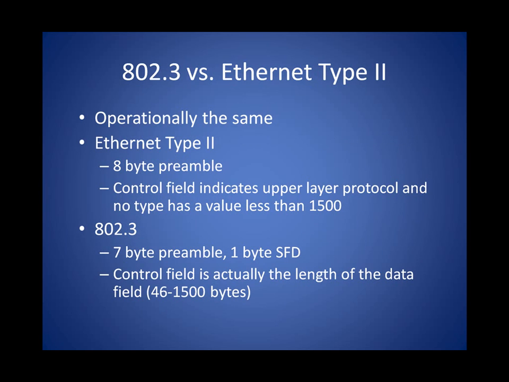On any given Ethernet network, there are actually a couple of different types or flavors of Ethernet frame: 802.3 and Ethernet Type 2. Ethernet Type 2 frames are used for data, so IP packets will be encapsulated in Ethernet Type 2. Management frames, such as spanning tree or some vendor-specific protocols, will be encapsulated in 802.3 frames. There are two major differences: an 8-byte preamble in Ethernet Type 2 versus a 7-byte preamble and a 1-byte start frame delimiter in 802.3. But the big difference is the control field — in Ethernet Type 2 it indicates what's being carried, while in 802.3 it's actually a length field with a value of 1500 or less. All Ethernet Type 2 values will be greater than 1500.